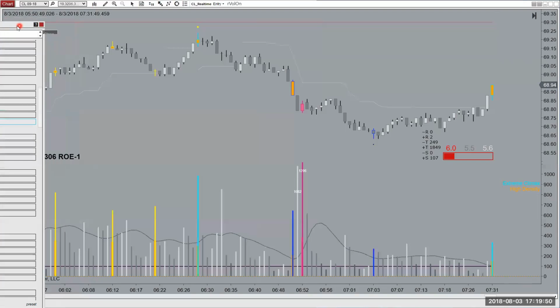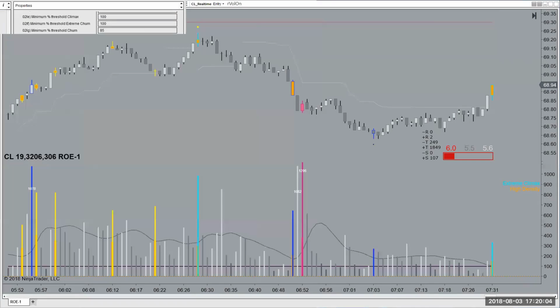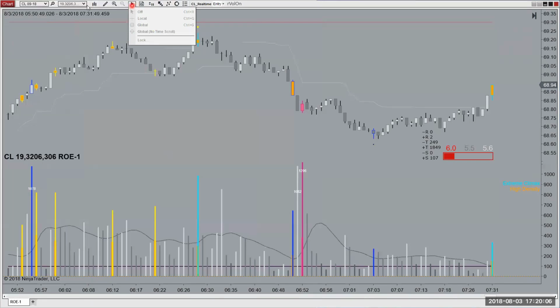For instance, the churn bars I have set to typically between 10 and 20, depending upon the size of the chart. So in the case of this chart, it has to be at least a 20 bar pullback, which means that the low of the bar has to be the lowest low of the past 20 bars.